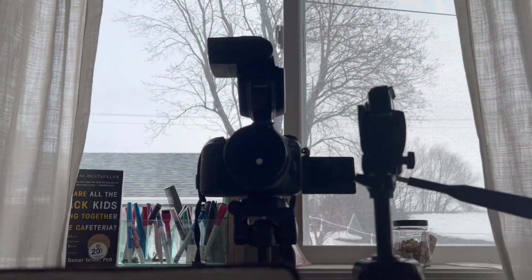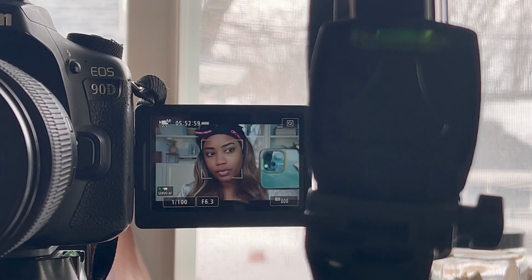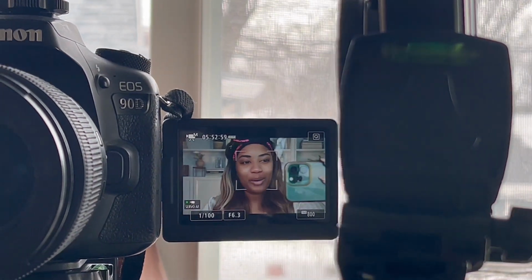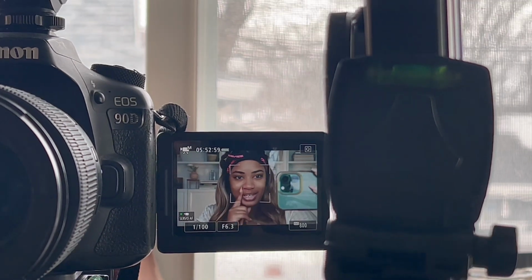I'll show you guys what it looks like with and without it. I don't know if you guys can tell. Maybe I'll actually record. That's probably smarter. I'll record what it looks like with and without it. Be right back. Okay, now this is what it looks like without it. Here we are. So there's nothing wrong with it. I just like the way that it looks with the light behind me.